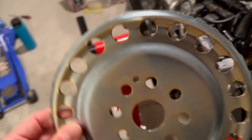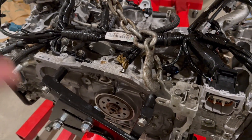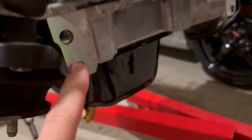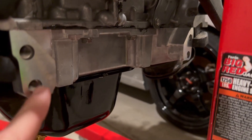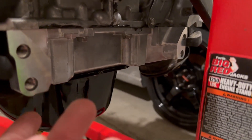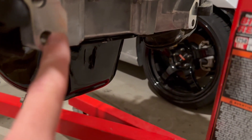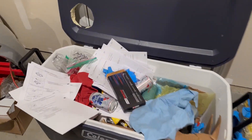The nub goes on there and the teeth face inwards so the crank position sensor can read off of it. Then we're putting the flywheel on, the clutch, and all that. I didn't install the transmission mounting studs in the bottom of the bed plate yet — I'm going to try putting the engine in first and then sandwiching two bolts together to get them in the holes. These don't get torqued to very much according to the manual, but I ran out of printout pages so I'll need to scour the internet for specific torque values.